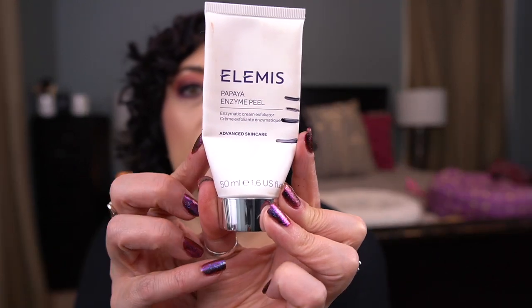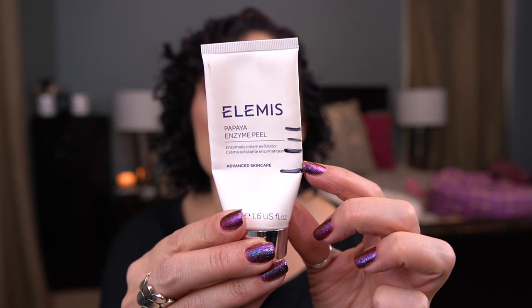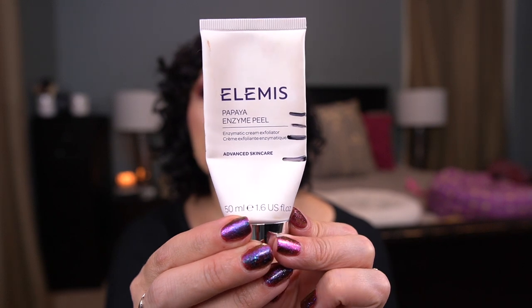As you can see, there is my line. Now, I think last month I wasn't able to make a new line at all. And I think that is probably the reason why we're seeing so much usage from last month. I think there was usage, I just wasn't really able to capture it, or there wasn't enough to make a new line. Anyway, that's where I am now. So, you know, we're doing pretty well. It may take me several more months to finish this, but I do enjoy it. It's a lightweight exfoliating mask.